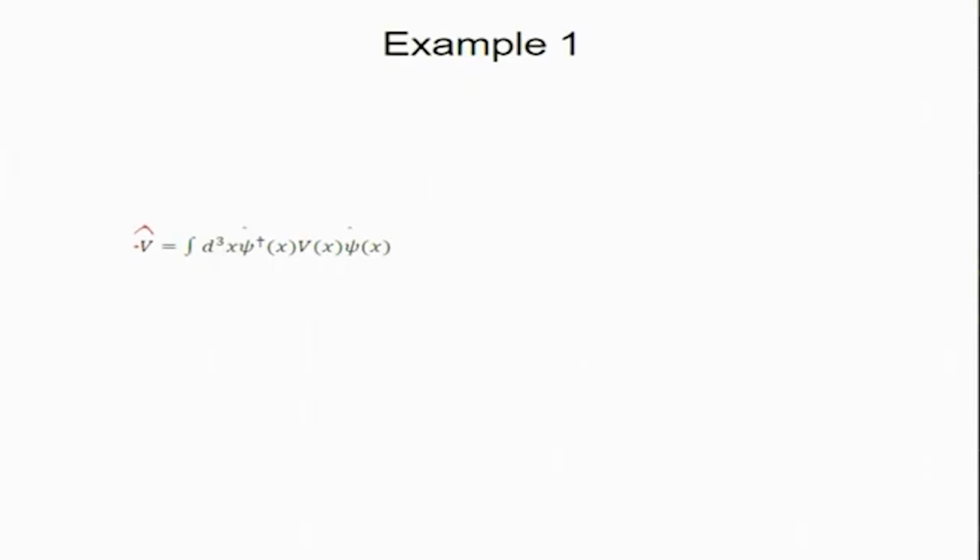This is my operator V, which is written as Vx. Vx is a real function, like in the Coulomb gas, a Coulomb interaction 1 by R. Now I have a destruction operator at x and a creation operator at x. So this is an operator, no, Vx is a function, but I have to integrate over full space. So how do I compute this, or how does this act on some state, and how does it work?